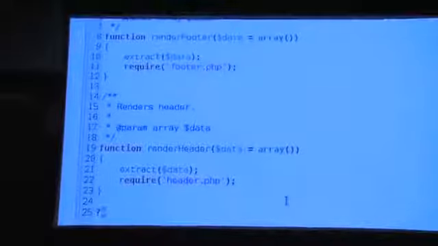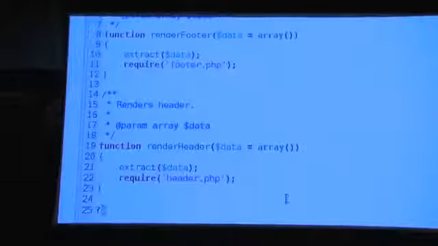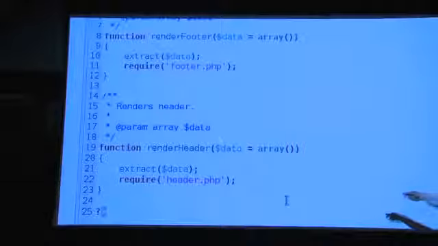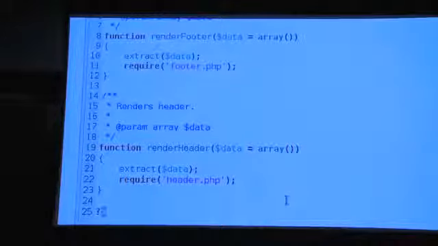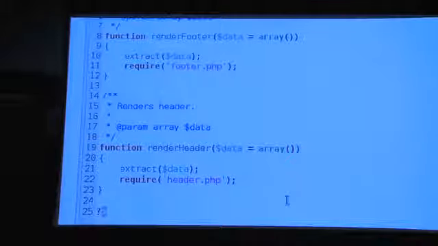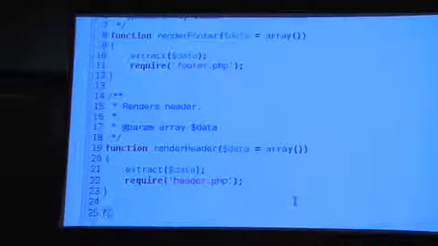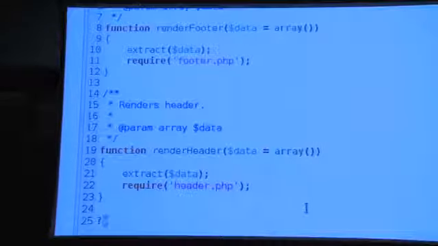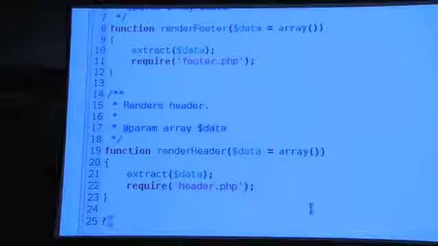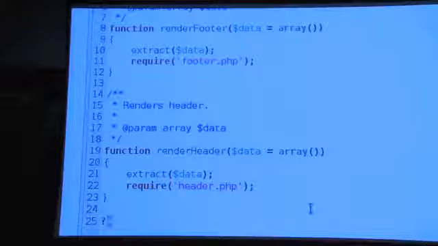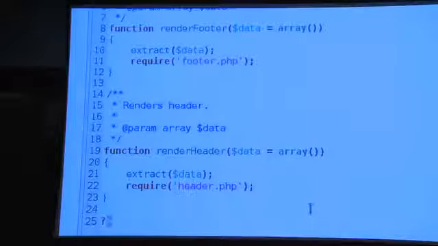In helpers.php, we have this function here. And this is a little fancy, but it's kind of a nice, clean way of doing this. So let's look at render header first. Render header takes an argument called data. And what does the = array probably mean here, even if you're new to PHP? Good, and it tells you a little more than that. It tells you more than just that it is an array.